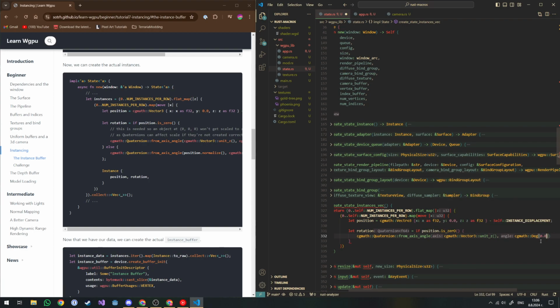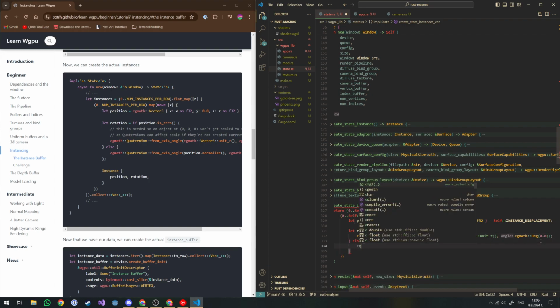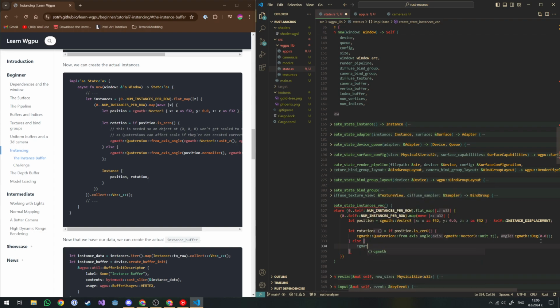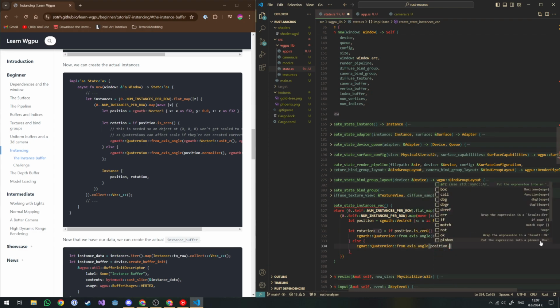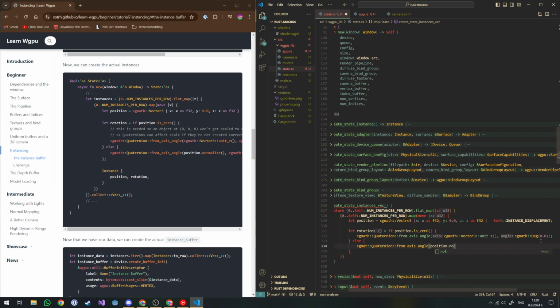Else, cgmath Quaternion from axis angle, position normal. I cannot normalize the position. Oh, it doesn't know what it's set to.